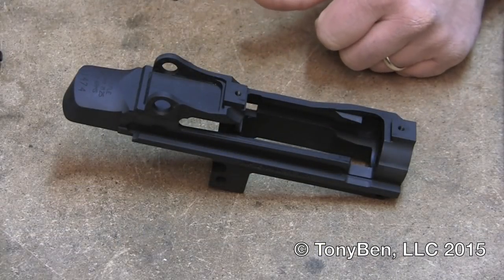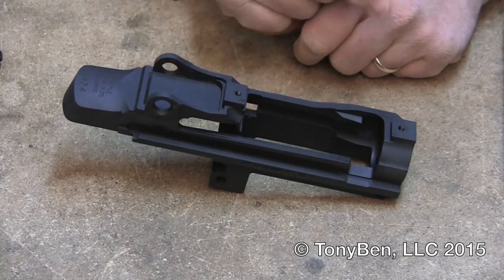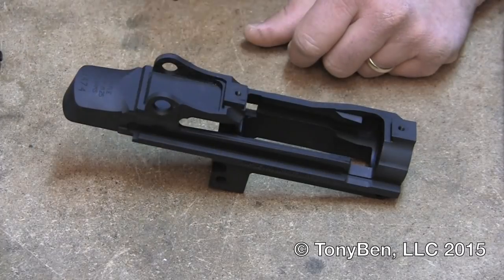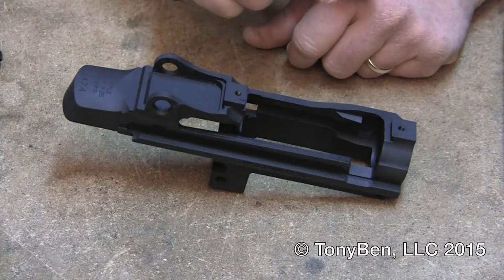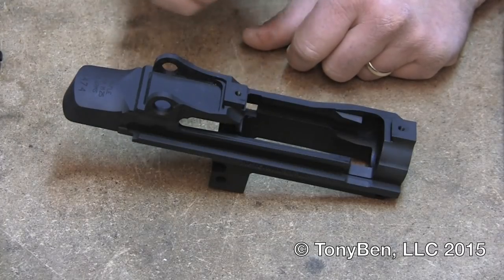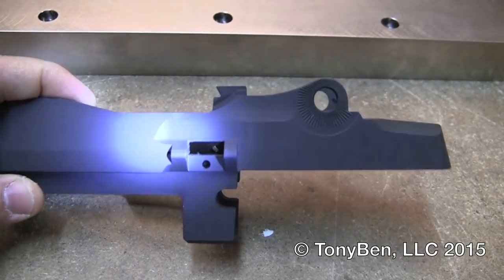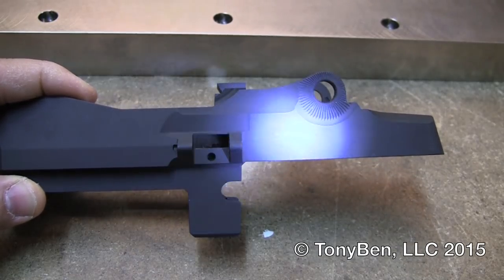Now, I didn't mention this in my previous video, but if you can obtain what's called an optivisor or some kind of a magnifying glass that you can use to inspect your receiver very closely, it's going to be very, very helpful in identifying any issues. An optivisor is the thing that you wear around your head with magnifying glasses on it, or you can use a jeweler's loupe to inspect the receiver for any defects that you can't see with the naked eye. And again, it's nice to have a good flashlight handy, especially because the whole receiver is parkerized black. Sometimes it's hard to see anything.